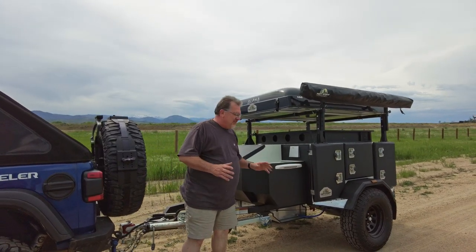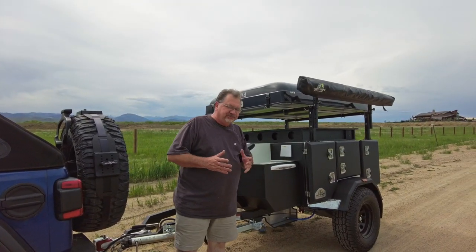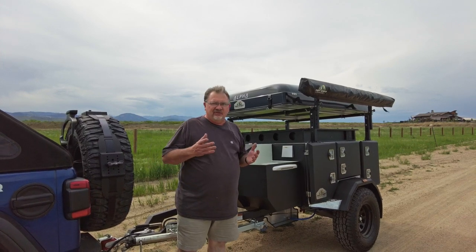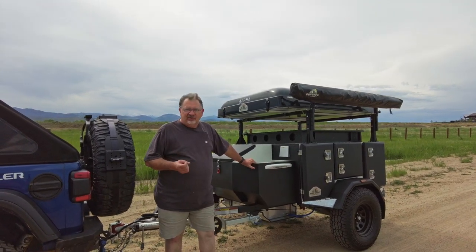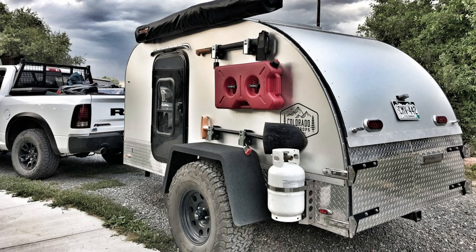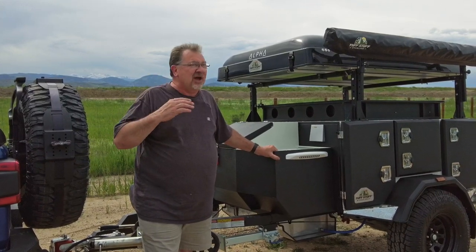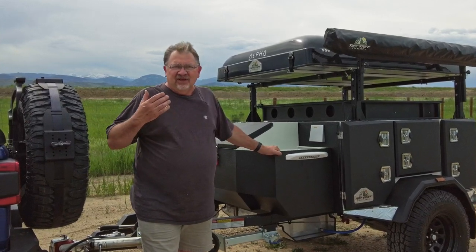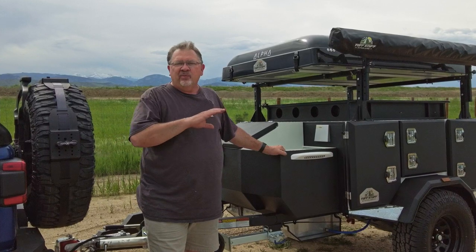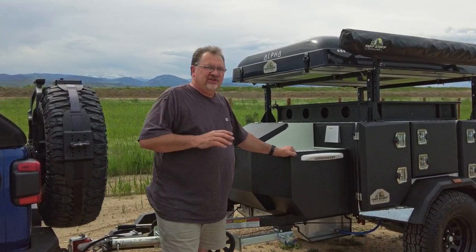This thing is nuts. Why did we go with an overland trailer? Well if we look at the different types of trailer systems out there for basically two people, it boils down to a couple options. You have your teardrops or square drops, which are fine — there are some really good off-road ones and they were way up there on our list. But let me specifically talk about our decision to go this route.